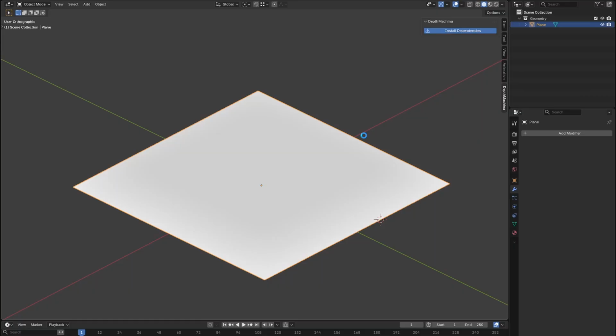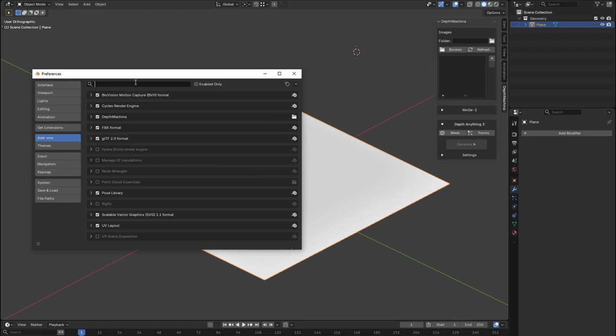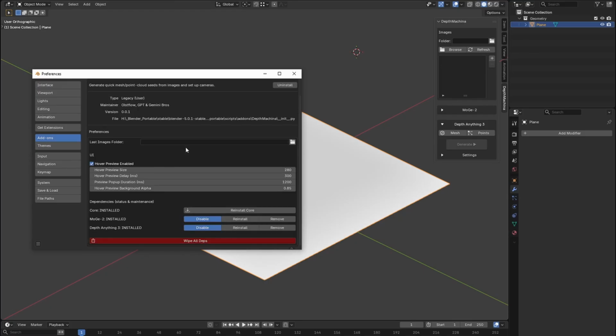After installing the Core Dependencies, you'll see the available modules which also need to be installed the first time you use them. You don't have to install both neural networks, you can install only the one you plan to use. Also, in the add-on settings, you can permanently disable the network you don't need, so it won't show up in the panel.